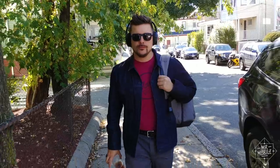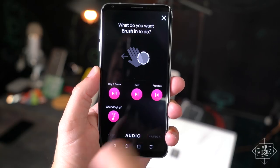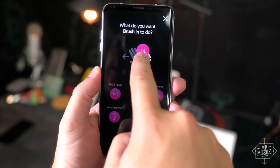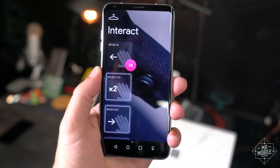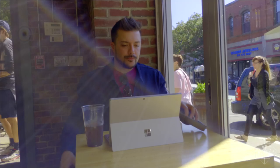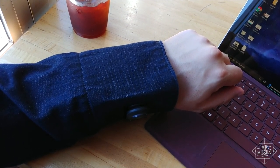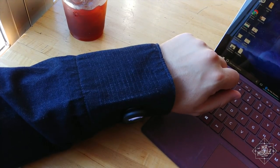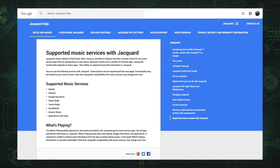So once all this is set up, what can you actually do with it? Truth be told, not much, yet. Music control is the big thing — this is for bicyclists or pedestrians who don't want to fumble on a phone or wristwatch to skip songs, and it basically assumes that you're wearing your headphones whenever you're wearing your jacket. I've got mine set so that a forward swipe skips a track, a backward swipe is previous track, and a double tap starts and stops. The app lets you program additional gestures and it'll work with a whole mess of music players.